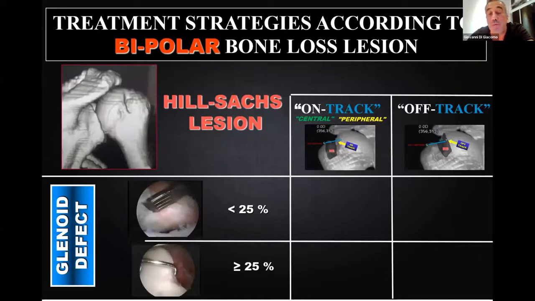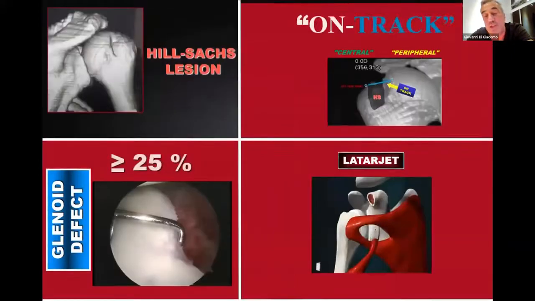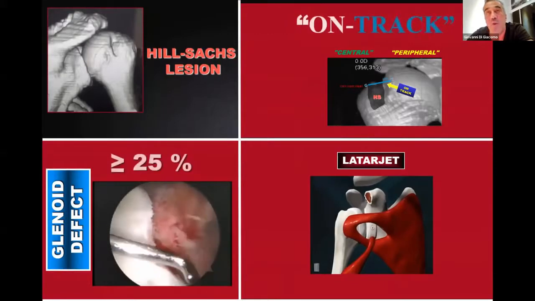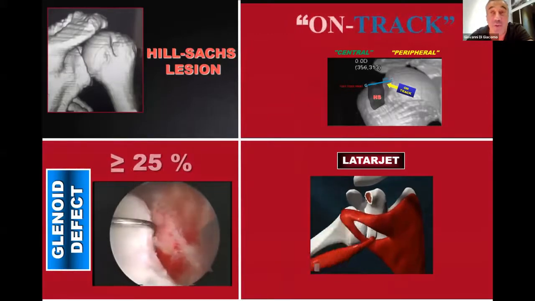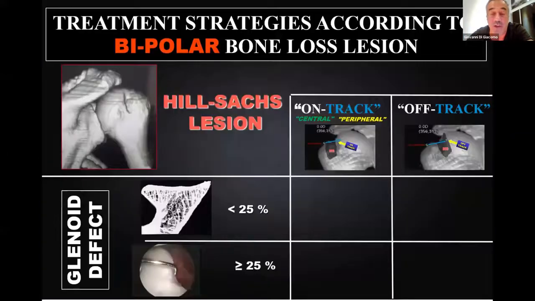The other group of patients are patients that have a very lateral, not dangerous Hill-Sachs, but they have a very important glenoid bone loss, most of the times in recurrence, anterior-inferior dislocation. In these patients, the choice is very easy. You have to reconstruct the platform of the glenoid with the coracoid transfer. So the Latarjet in our hand is the main indication.